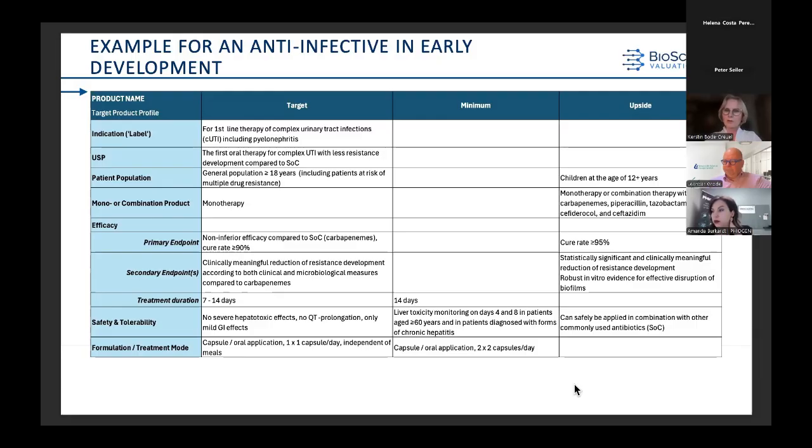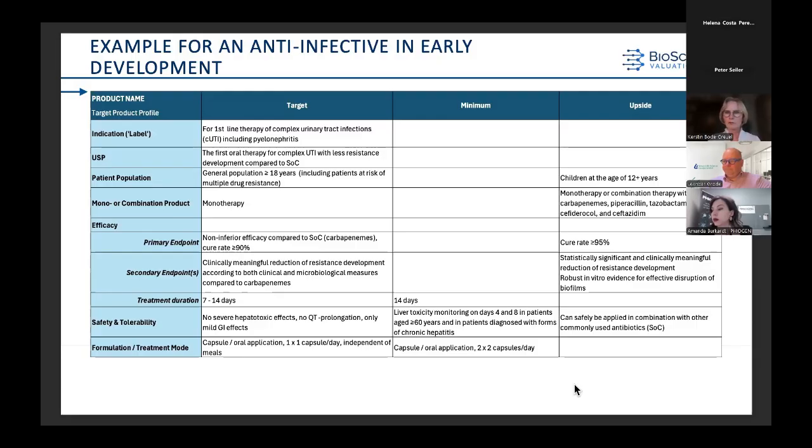You can also, for example, for secondary endpoints, go for additional information. For example, if you would like to show in vitro or in animal experiments, whatever is more suitable, that you can destroy biofilms more effectively than other antibiotics. Maybe this could be potentially an important feature that would increase the value of your product and could give rise to further indications that would then require further additional distinct TPPs.